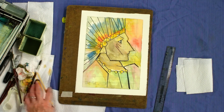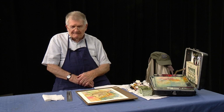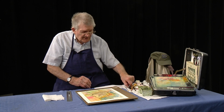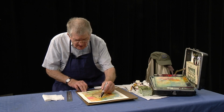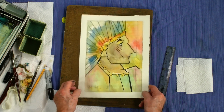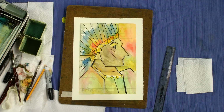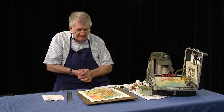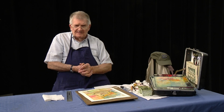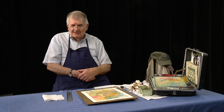Now, as far as the art shows go, I don't think none of them have been running this summer. Usually the Attleboro Museum, they'll be having their auction, but apparently it's going to be done on TV or on computers and so forth. It's going to be one of those auctions where I guess you have to bid on TV, however that works out. So a lot of things have been eliminated, canceled, and whatnot this year. I usually do 2 or 3 art shows during the summer, but this year nothing's been running, you know.